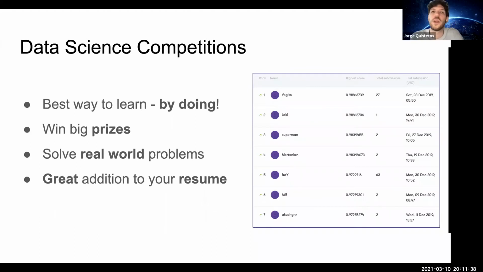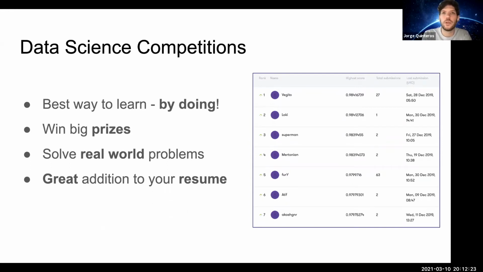Another reason is that you can actually experience working with real world problems, usually for organizations that have a problem that they can't easily resolve themselves. They need a team or even more resources to solve it. So they go to these crowdsourcing platforms. So these are real world problems usually, and they're pretty interesting. And also, some of the boring part of data science is already done. Most of the time, you still need to understand the data, handle the data before attempting to put it into a machine learning model, just like how it works in the real world.